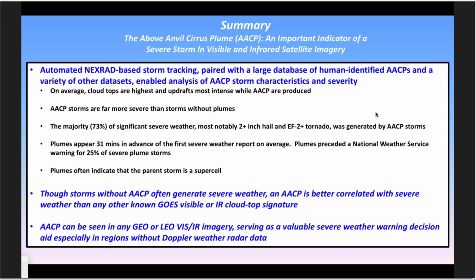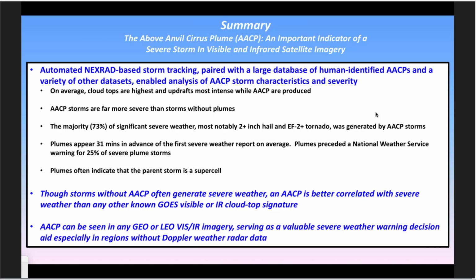So in situations where, at least as experienced in my office, we have poor radar coverage, and even with pretty good radar coverage, if you have an event where what you're seeing in radar is borderline and you're on the edge of warning, I think that seeing this feature and knowing the statistics could be a good tipper. For a lot of offices, the verification rate for severe thunderstorm and tornado warnings ranges anywhere from 30% to 45%, so that's below your 59% of plumes producing severe. It has been a good tipper for me.